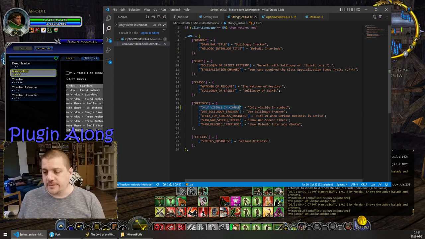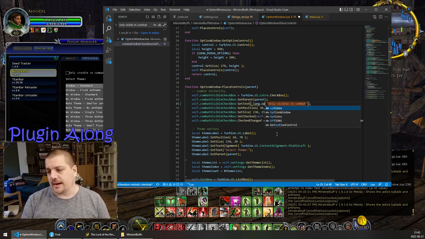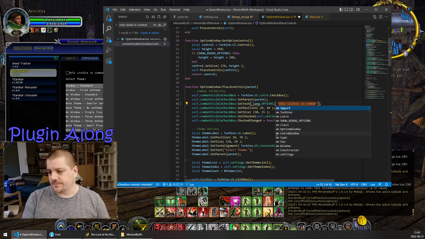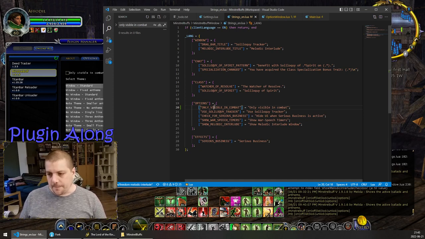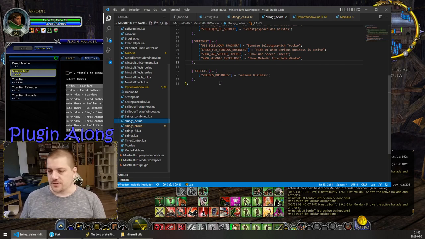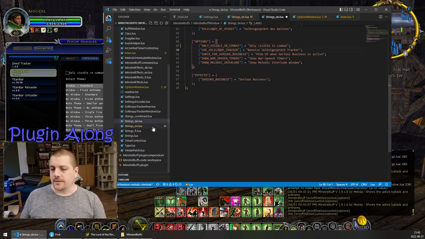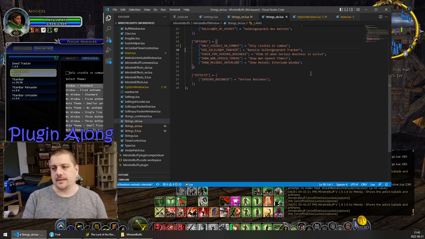Awesome. And then we do need to remember to use it. So that's going to be a lang dot options dot only visible in combat, I think. Okay, so it looks like I spelled that correctly. But we do want to remember to copy over that change to the other string files. Only visible in combat German, only visible in combat French. Okay.